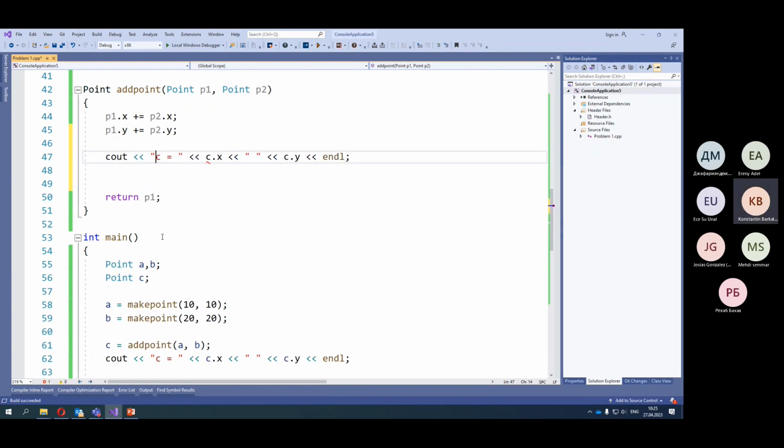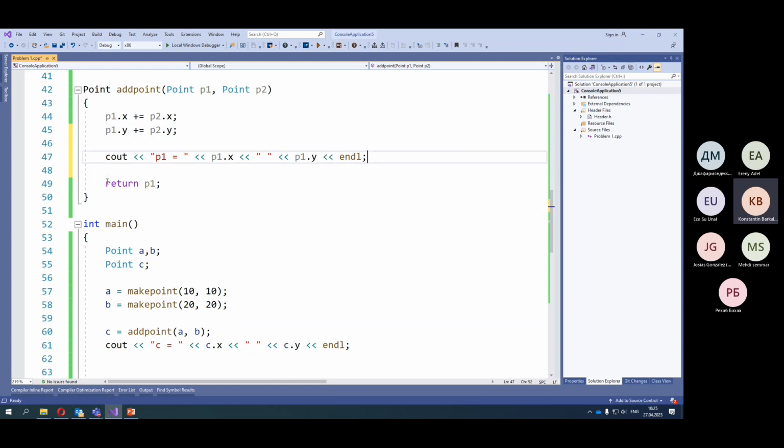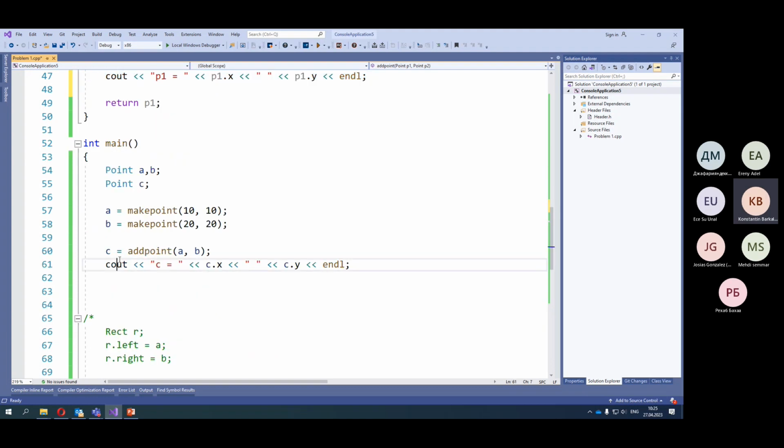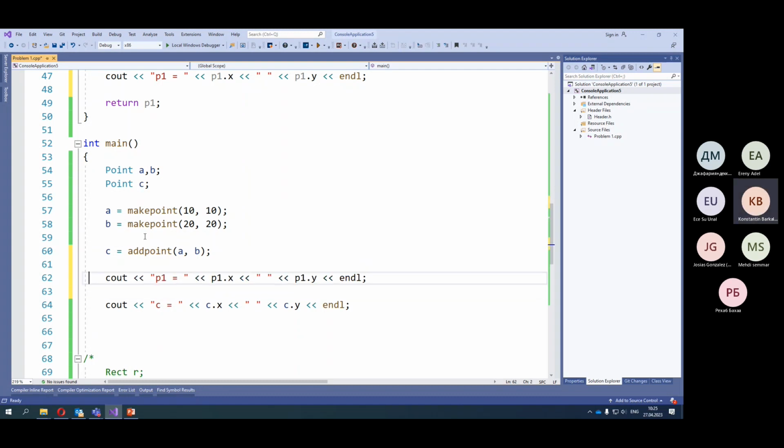Let's output the coordinates of point number 1 here inside the function. And let me output the coordinates of point A outside of the function, after the function.